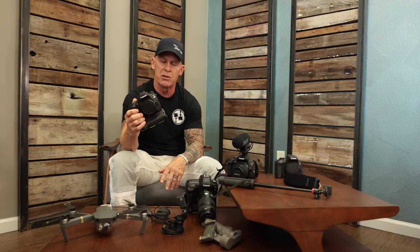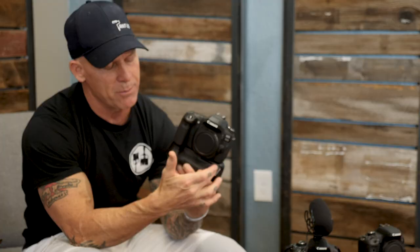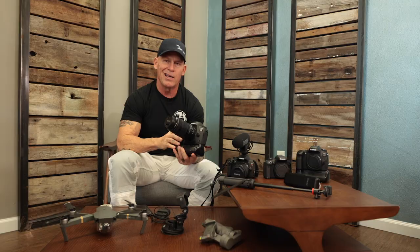I ended up going with battery packs because we were running out of batteries all the time. This big device holds multiple batteries so our cameras would last a lot longer. I've got battery packs hooked onto the cameras — you can see there's a battery pack on this camera. It's just a great accessory to have.